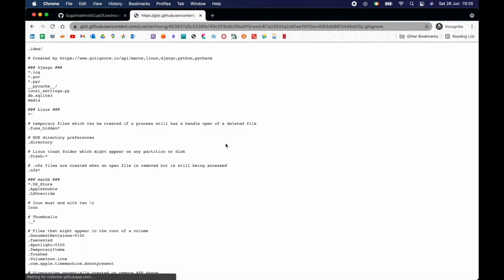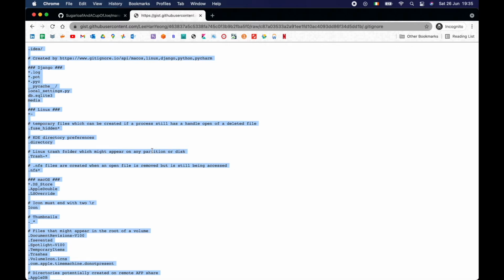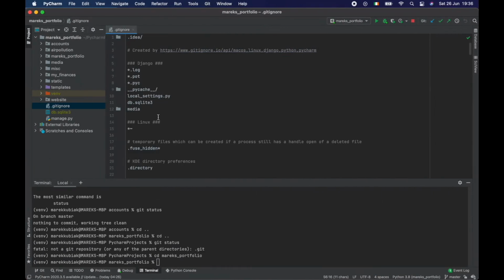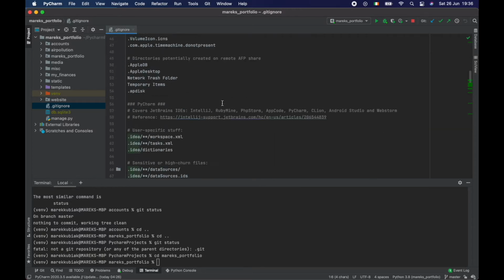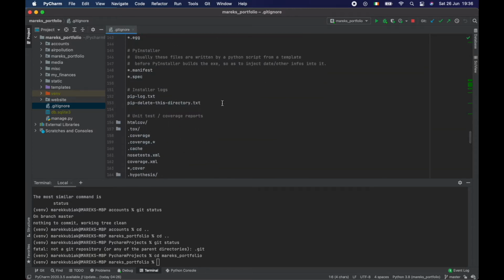And I went to raw and just selected everything and copied that, which means I'm not going to commit and push to my repository anything that I don't want to push, like PyCache or these SQLite 3 files and so on, IDEA for PyCharm and so on. There's a lot of stuff that can be created in the background that we don't really consider code.